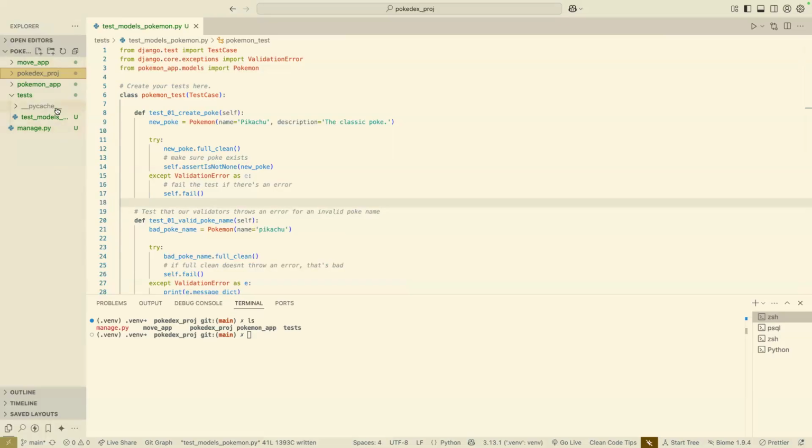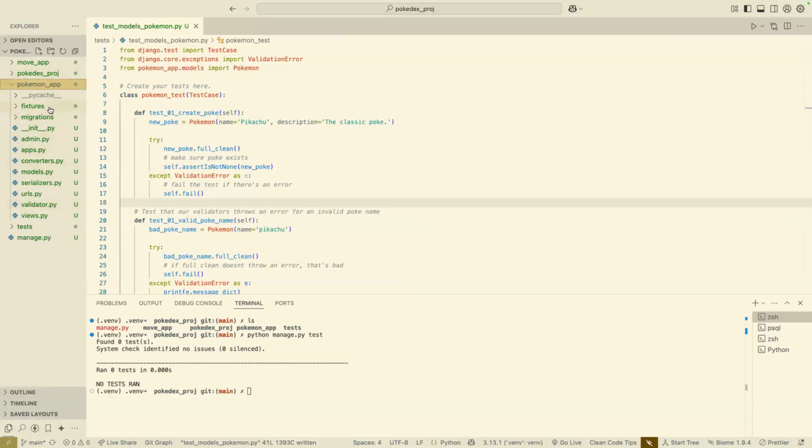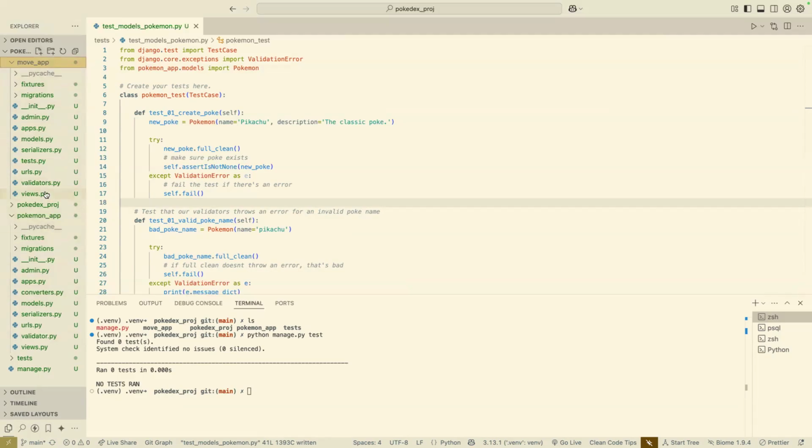Okay. When you run Python manage.py test, doesn't that just run all the test files throughout the directory? Let's see what happens. I'm actually not sure. Okay, I guess not. Well, it probably did, but it probably looked inside the apps, and there are no tests inside the apps.